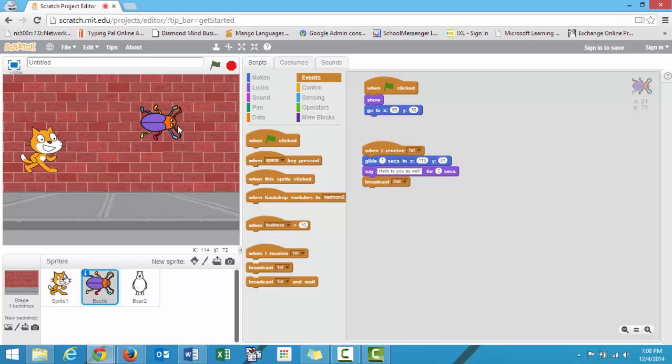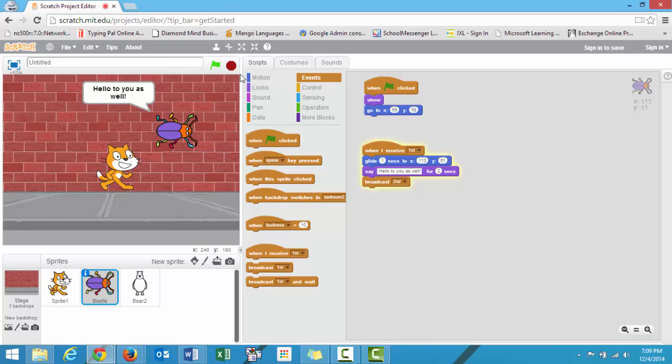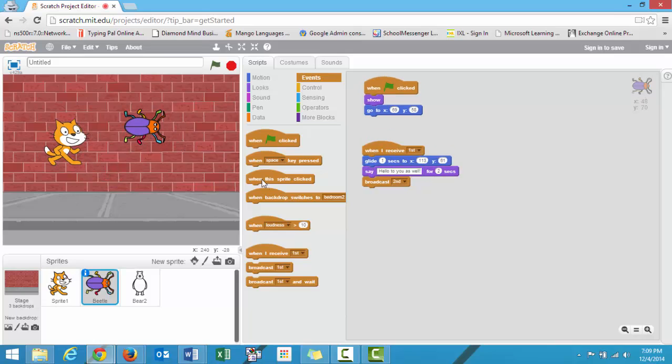Beetle should glide a little bit and say hello to you as well. And then broadcast a hidden message called second. So let's try this out so far. Alright, glide, hello, 2 seconds, glide, hello to you as well, 2 seconds, done. Okay, so we're doing well so far.